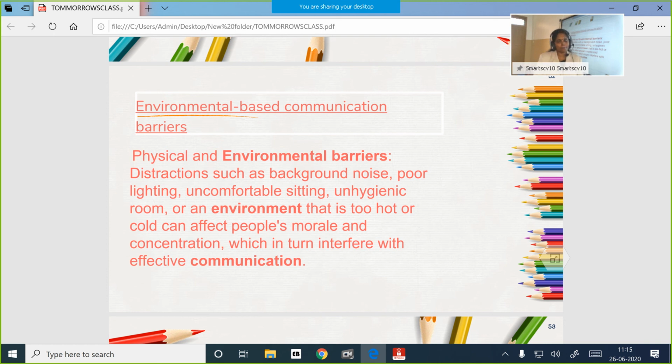Second one is interpersonal communication. That is how two people communicate. Why are we not communicating with two or more people? What is the problem? That is interpersonal communication. The next one is environment based communication, in which noise, sound, everything can be a cause. Or if we are in a crowd, we won't talk because we are sitting in a crowd. That can be a cause why we didn't speak.